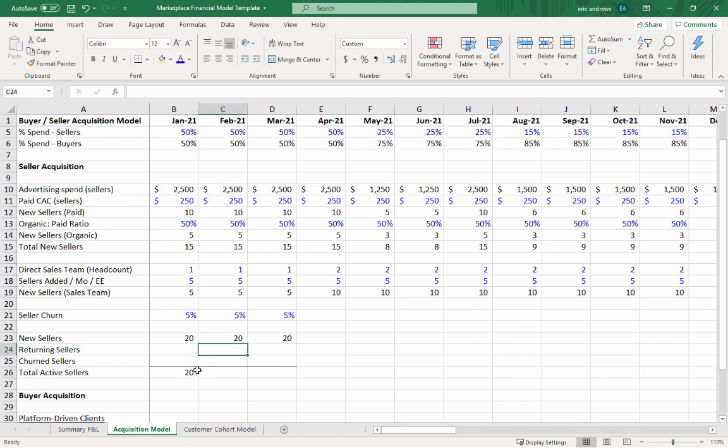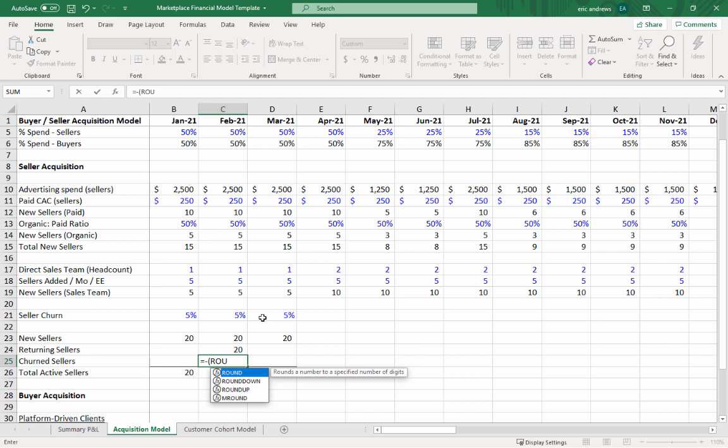So your returning sellers is gonna be 20. Your new sellers is 20, but your churn sellers is negative. Let's do round also so we don't turn a person into a decimal.